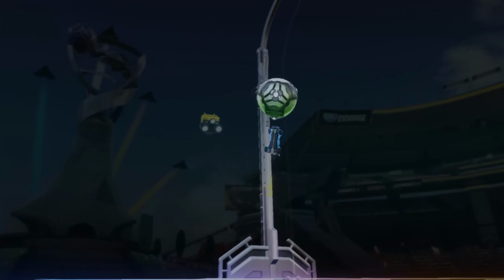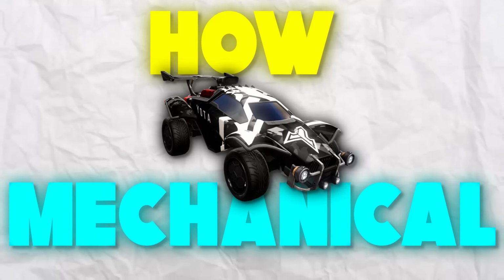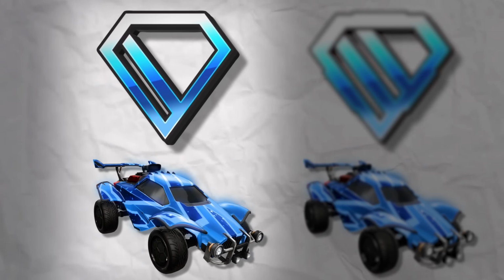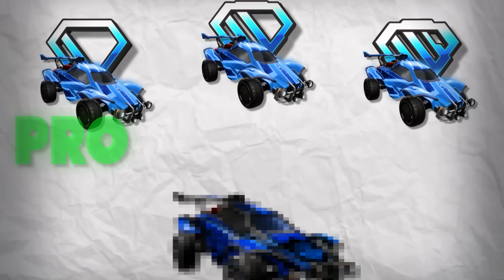Diamond. This is the rank where people are starting to become truly mechanical. And on top of that, they're starting to use their brain. Well, sometimes. So I decided to test how mechanical these diamonds truly are by grabbing some of these players starting at Diamond 1 all the way up to Diamond 3, who will then take it up against an actual pro freestyler.